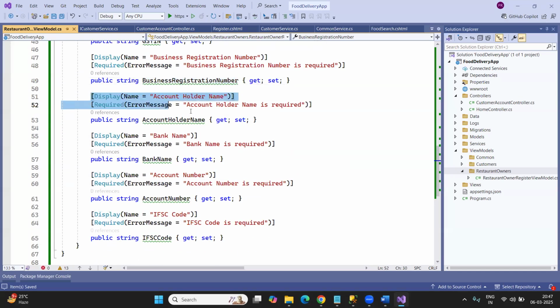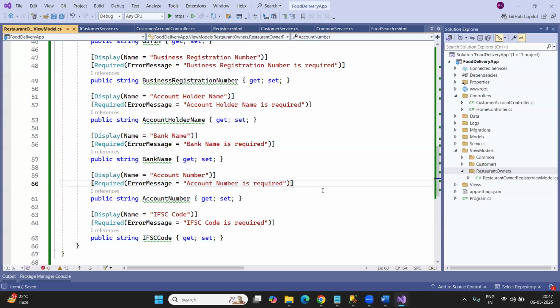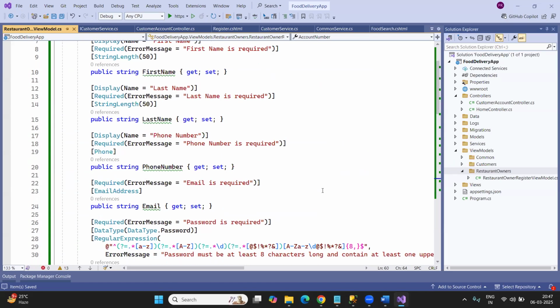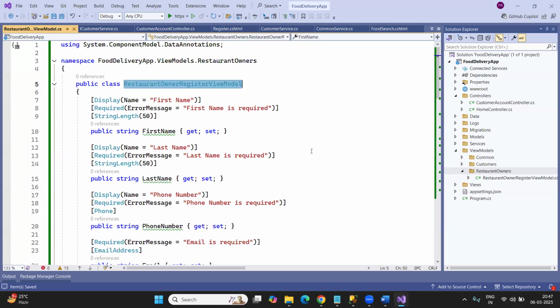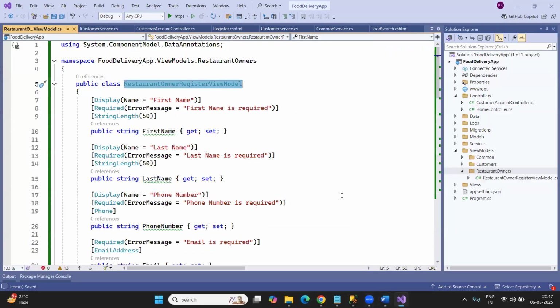Then we are also going to take the account information: the account holder name, bank name, account number, and IFSC code. These are the information required for the account creation. All this information I have put inside my restaurant owner registration view model, and this model is going to be used for registering a new restaurant owner. Clear?